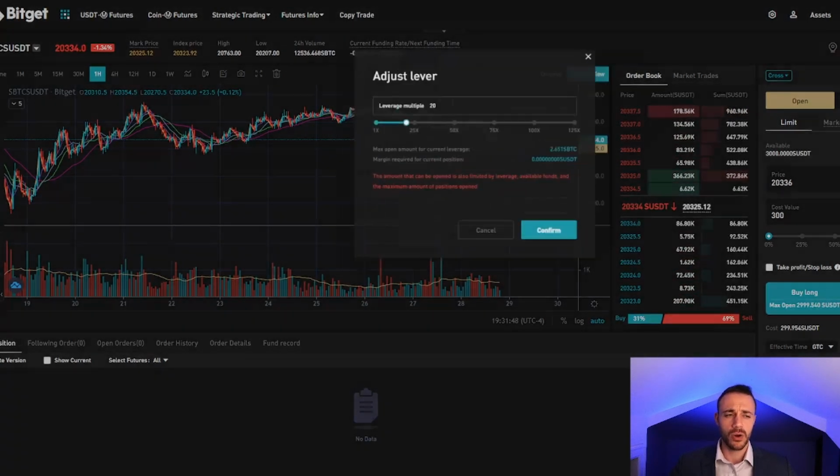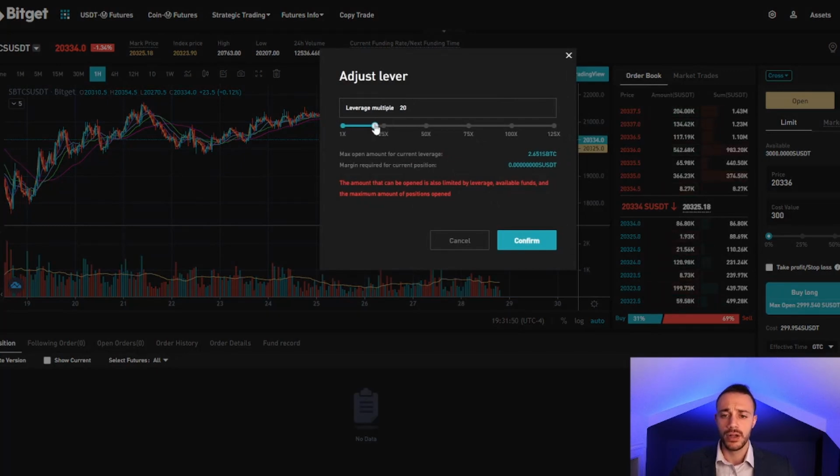And then you can also go and select your leverage, right? So on Bitget, you do have up to 125x leverage with Bitcoin trading. All right, so completely up to you how much leverage you do actually want to use. A lot of people don't actually understand how leverage trading works, so let me just explain briefly right now. Typically, I don't go higher than around 25x. I'll typically go anywhere from 10 to 25. So let's just keep it on 20x leverage for this video tutorial.